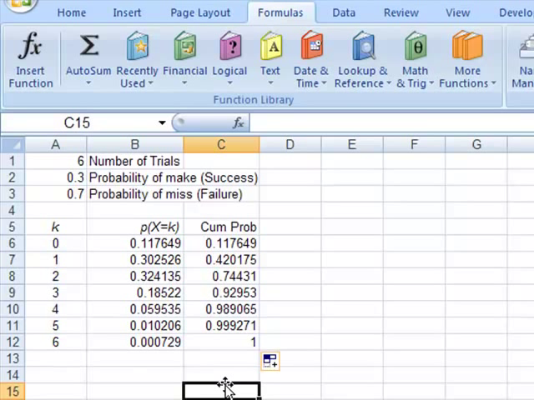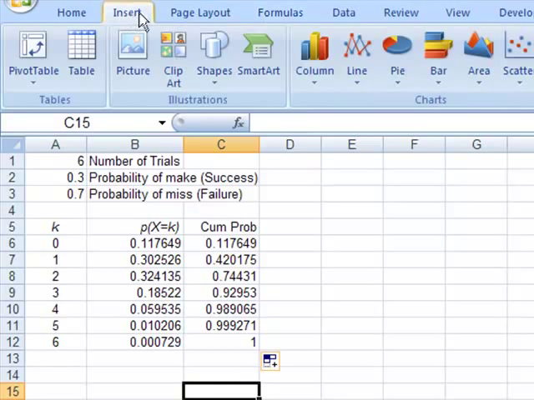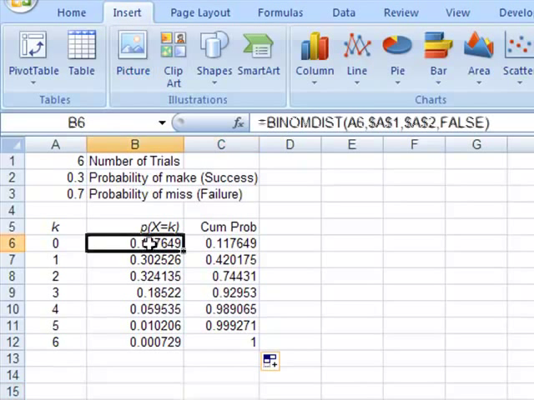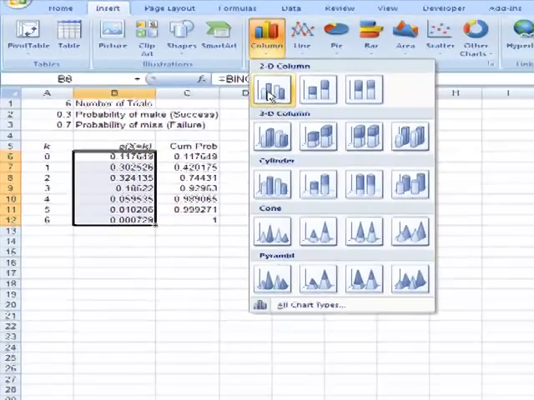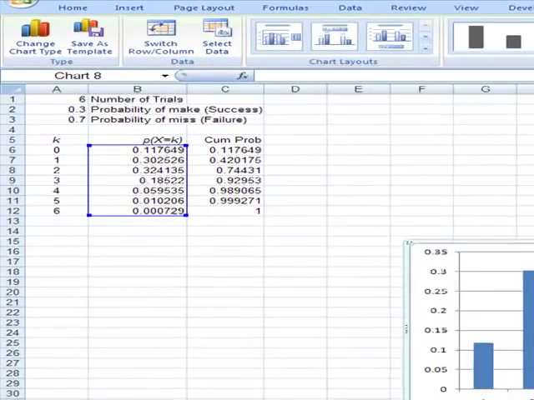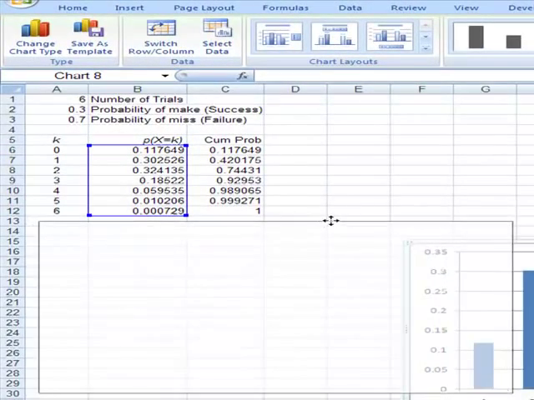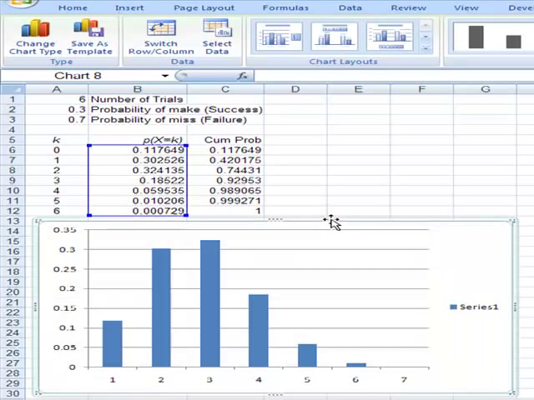of making 5 or fewer shots is 0.999, and so forth. In the previous example, a chart was inserted to map the probabilities, and we'll do that in this particular case also. So we're going to go to Insert, and then we will highlight the probabilities that we're going to graph. We'll go to Column to insert a column chart, and here we have a column chart that maps or graphs the probabilities.